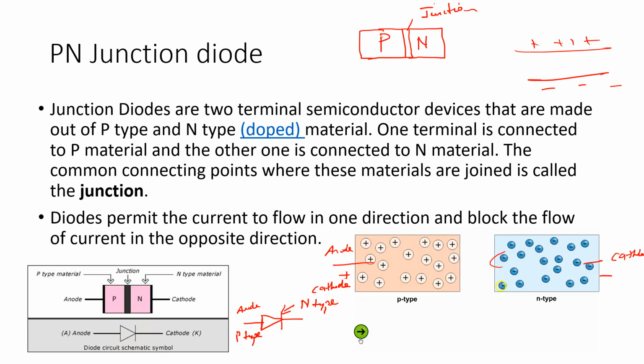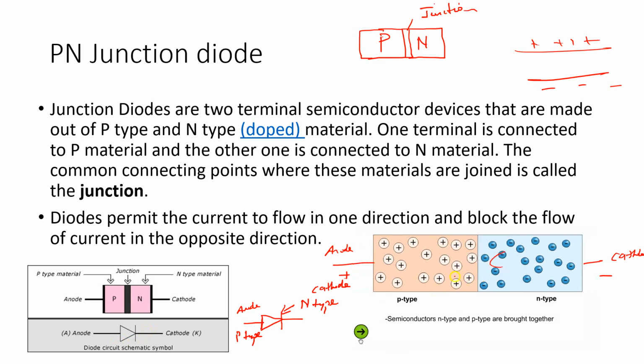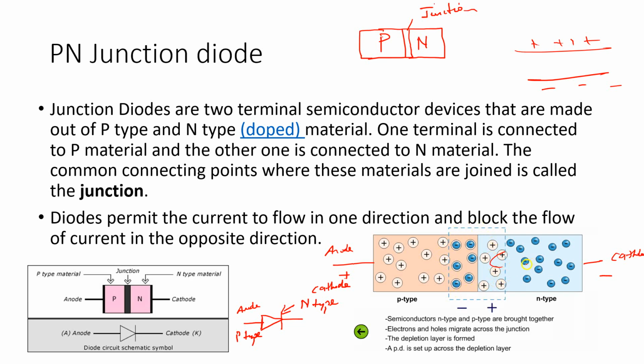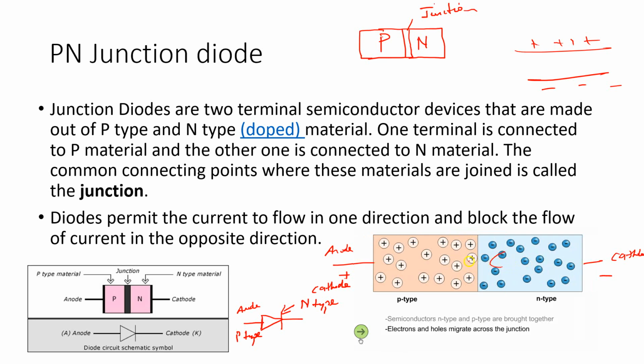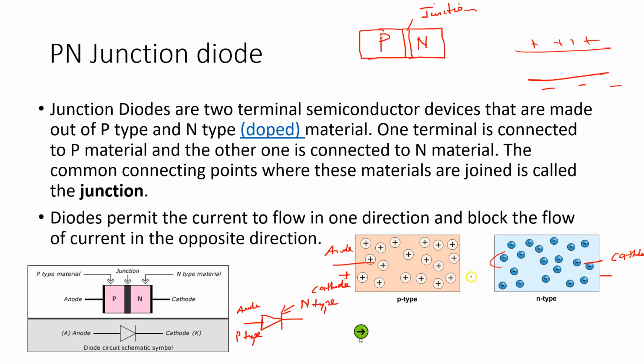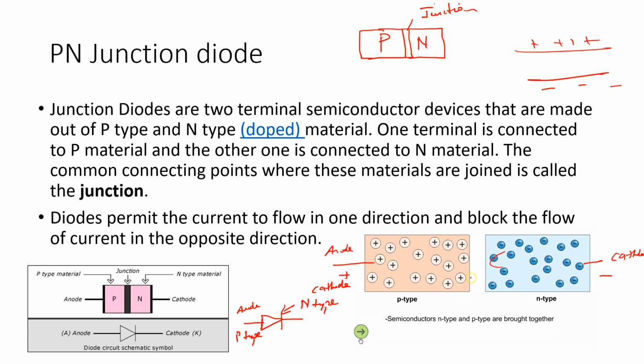As I said, we form a PN junction by taking two extrinsic materials, a P-type and an N-type material. Once we do that, a depletion region is formed, which means that electrons migrate from the N side to the P side to bond with the holes. Because those electrons are migrating, holes are generated within the N-type material. And because you have electrons on this side and holes on this side, it now creates a potential barrier or a potential difference. You're going to hear us talking about a potential barrier very soon as well.